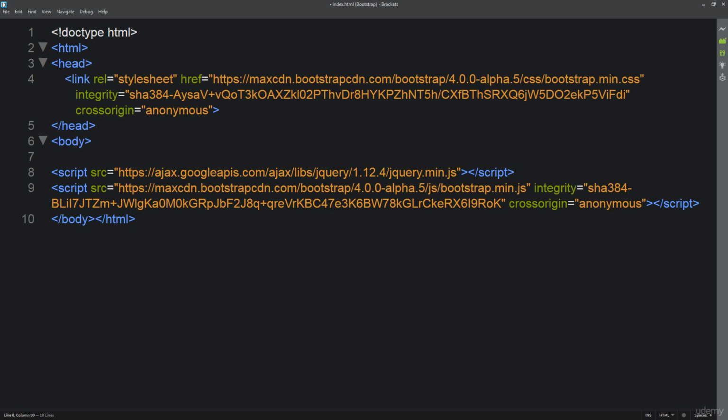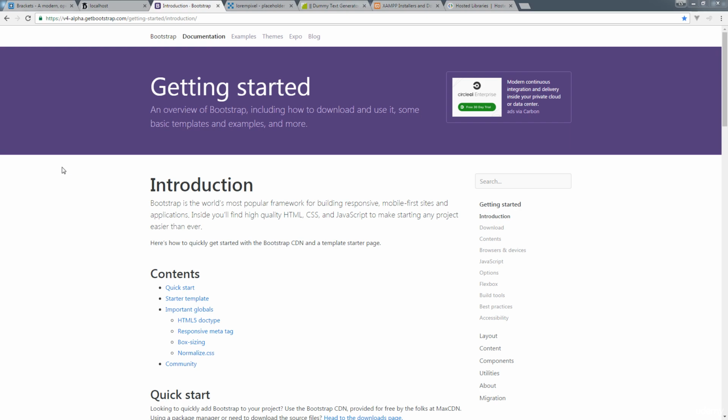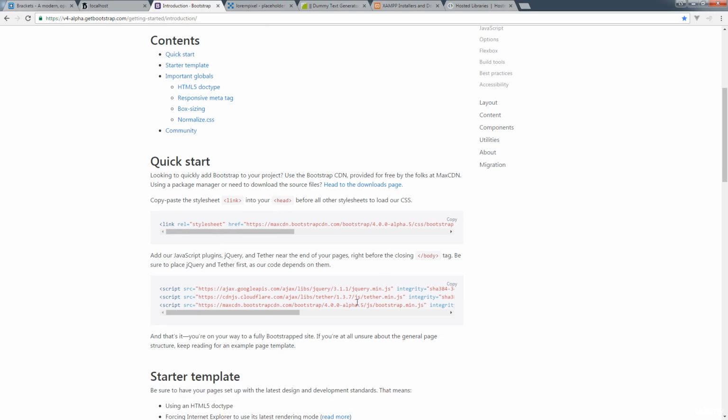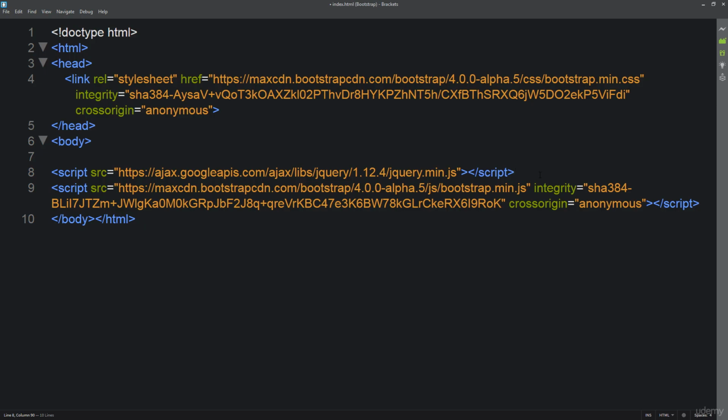relies on jQuery. There's actually going to be one other file I'm going to need, so I usually go over to the documentation, and because again I'm linking out to the CDN, I do need this tether file at the moment. This allows for some additional functionality within the Bootstrap JavaScript library. I believe it's only really being used for the tooltips when you're hovering over, so it does require this tether JavaScript library, so we need to add that in the middle.